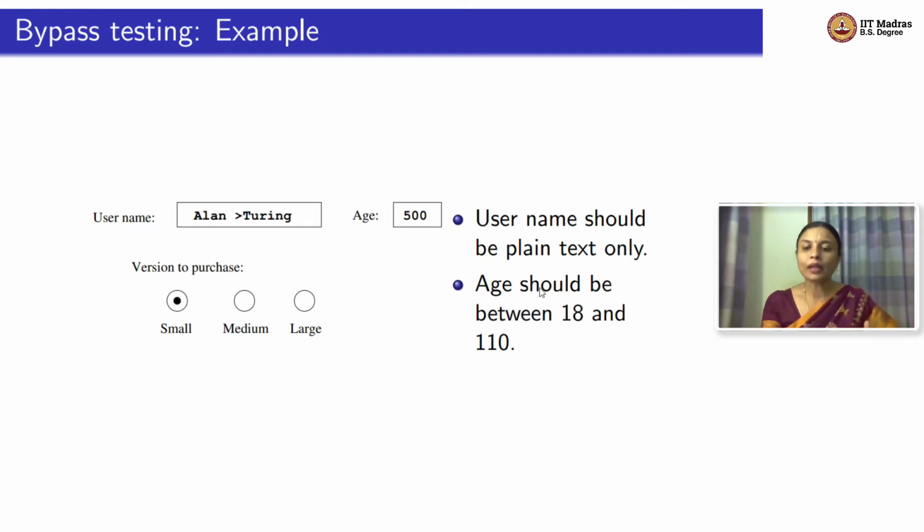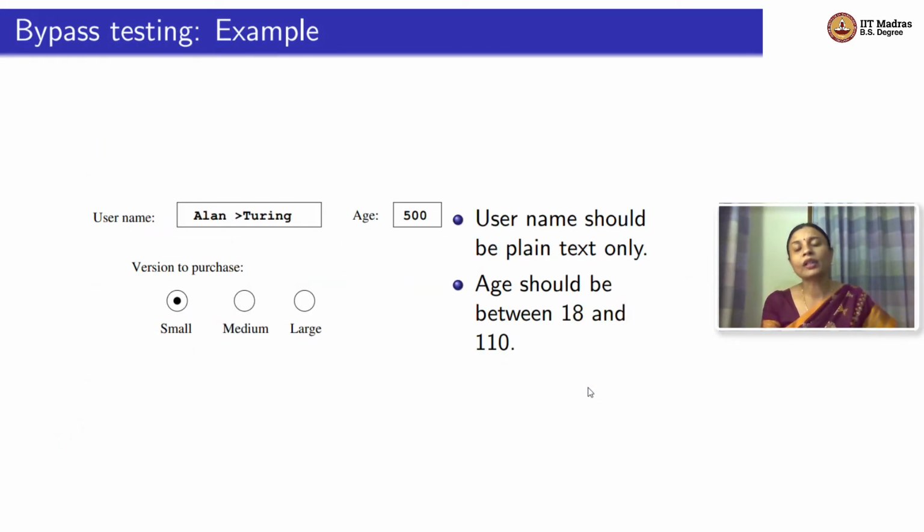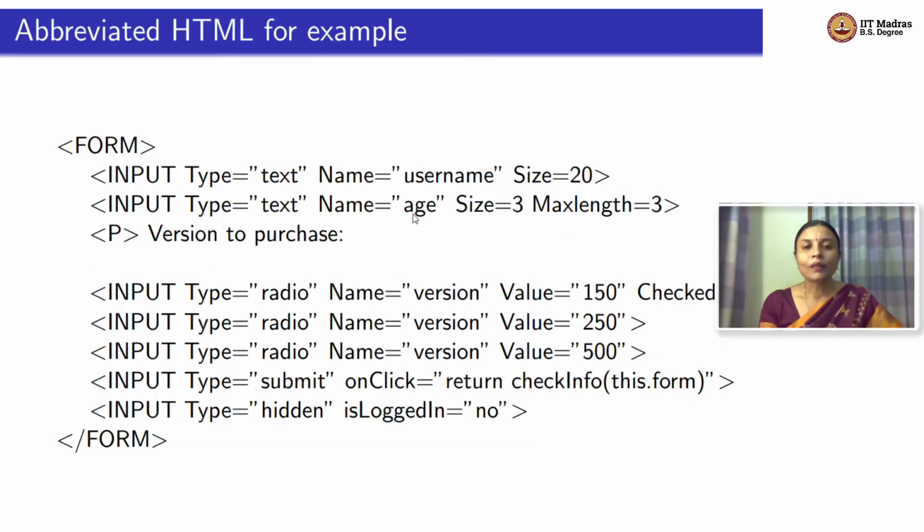Similarly, there will be a constraint in checkinfo that checks whether the age is a number, let's say between 18 and 110. I have purposely given age as an infeasible number, 500. It cannot represent a realistic age. Now I want to send this purposely wrong input to the server to see how the server responds. Remember, for a form like this, the HTML page beneath looks like this, and it takes the input and uses this method to check whether the data is correct.